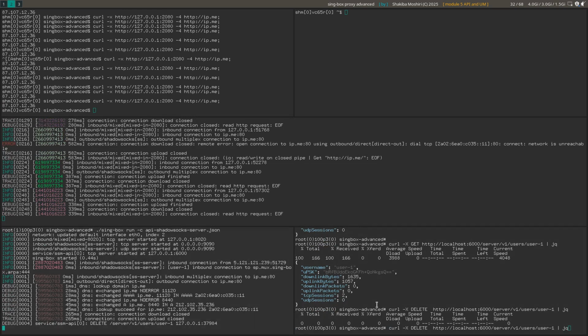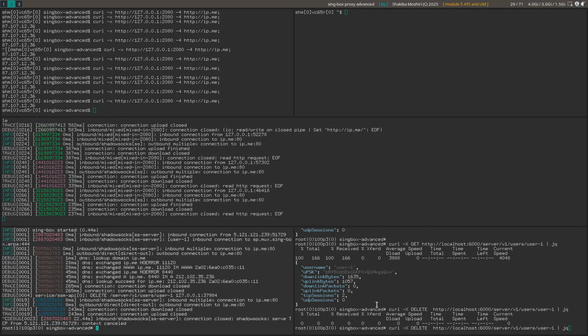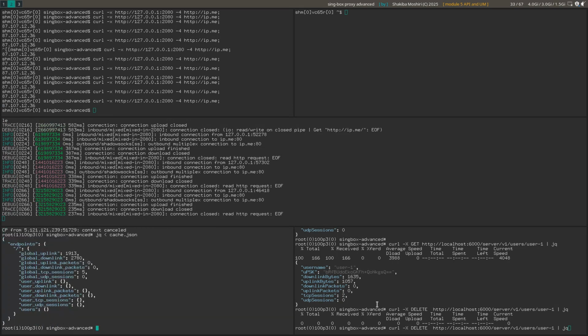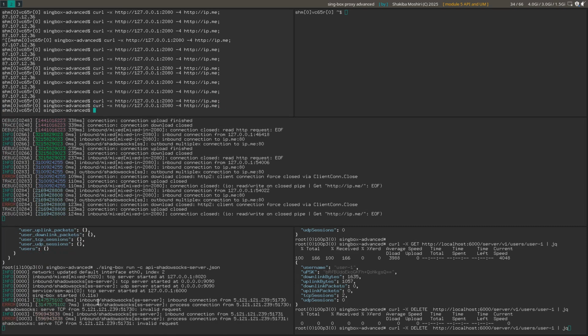If I close the server, I'm not sure whether this is a bug or a feature, but I still have access. The user is still able to connect. But if I restart the server, which means closing the server and rerunning it, I am no longer able to connect, because the cache file has been cleared and there is no user in it. So without touching anything, rerun it again, and we are not able to connect because the user is not valid. So we can add the user again by adding the user and sending a passkey to that.